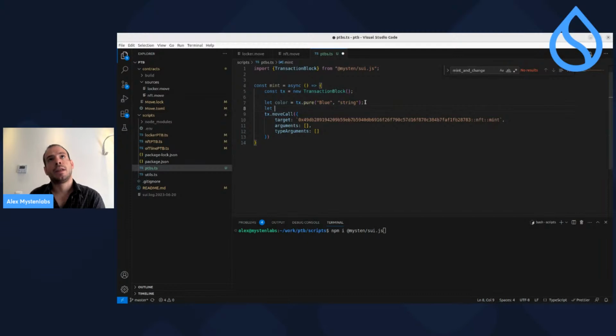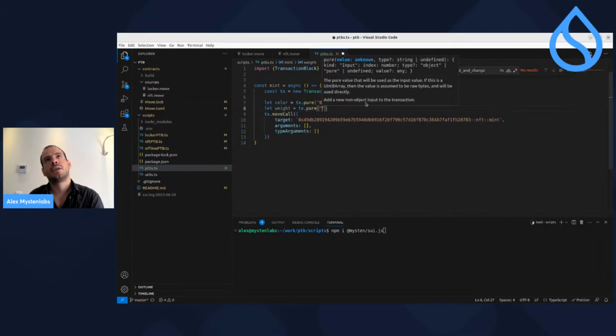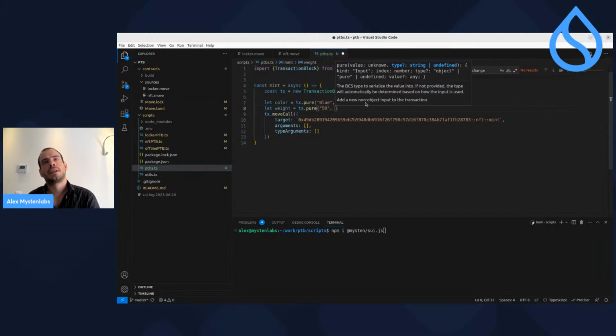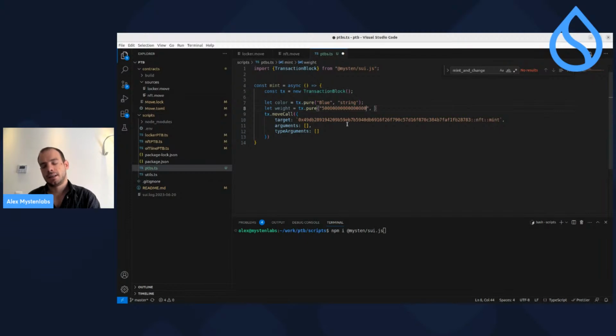And then I want the weight. Let's say it's 50. It's always a good idea to use strings, even if it's a number. Anyways, all this data has to be serialized in BCS, binary canonical serialization. All SDKs will do that for you. The TypeScript SDK works with strings, and it's a very good idea because for very long numbers, JavaScript in general behaves a bit weird, and you might get some weird results if you're not careful. So either use BigInt or just strings, even if it has to do with a number, and then just give the type u32. Now this will be serialized as the u32, and the Move VM will know it's an integer.